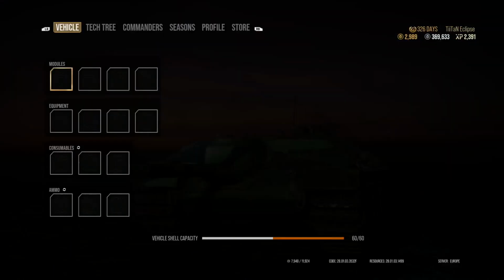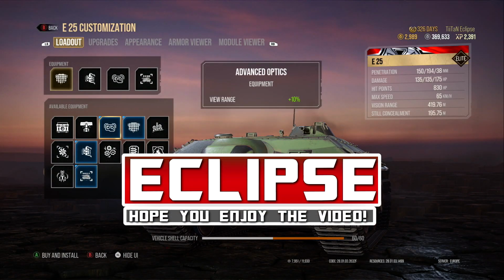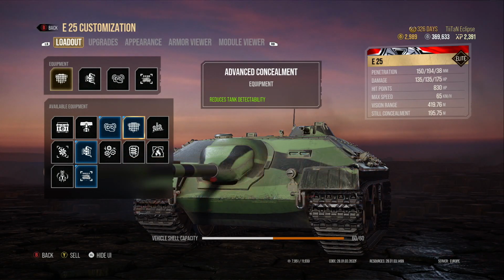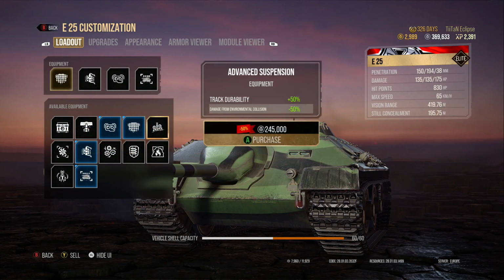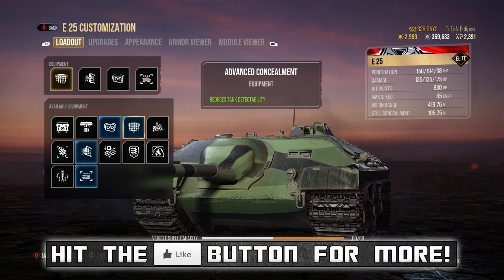How's it going, guys? It's Eclipse here, and today we're talking about camo concealment and how you can use it to increase your view range and stuff like that, to be able to outspot opponents and deal better damage in every single game that you play in. Use the mechanics given to you, and just maximize your games to be able to do the best you can.